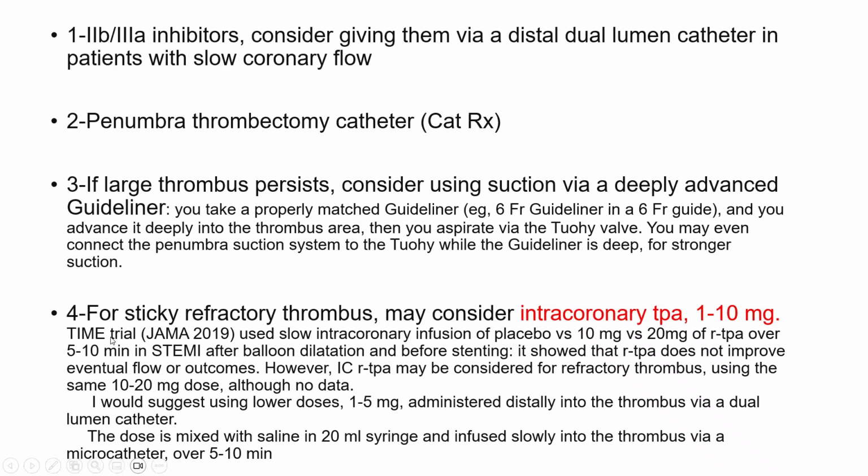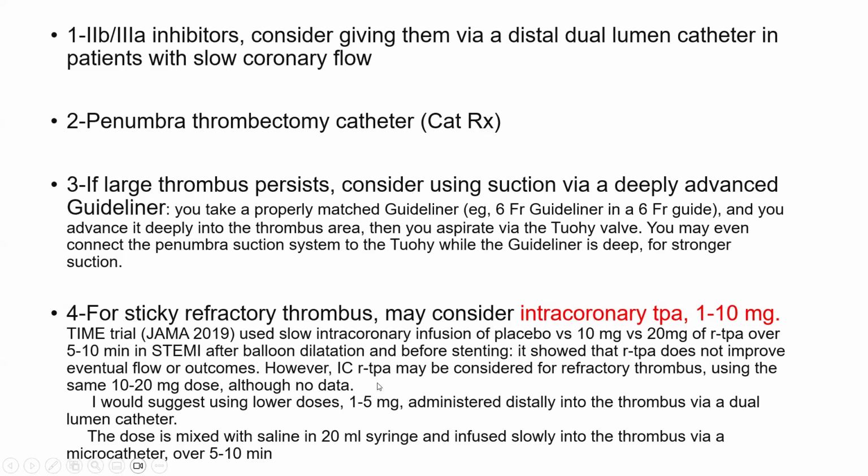There is a trial called TIME trial published in JAMA in 2019, which used slow intracoronary infusion of placebo saline versus 10 milligram versus 20 milligram of TPA over 5 to 10 minutes, and the mean time was 6 minutes, in STEMI patients after balloon dilatation and before stenting. This trial was a negative trial. It showed that RTPA does not improve eventual flow or outcomes.